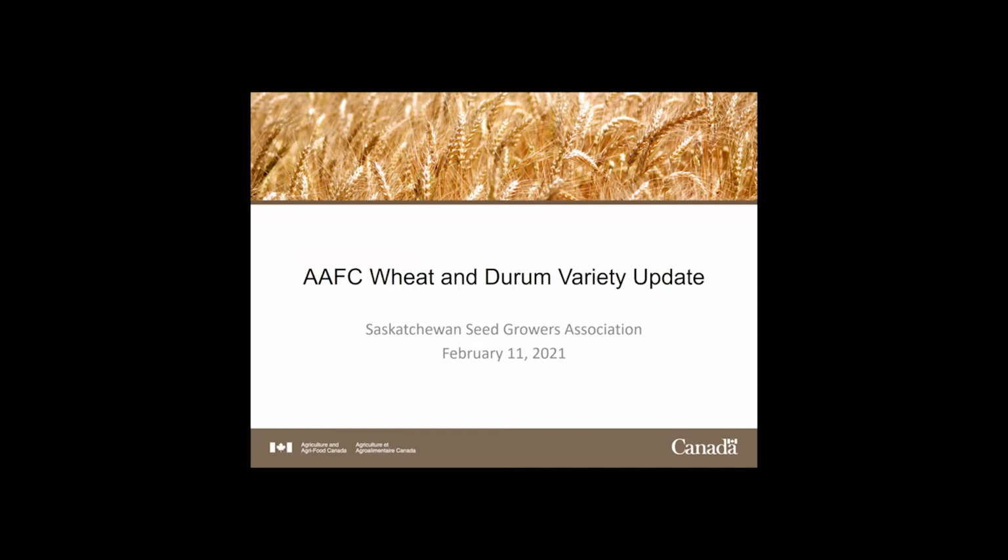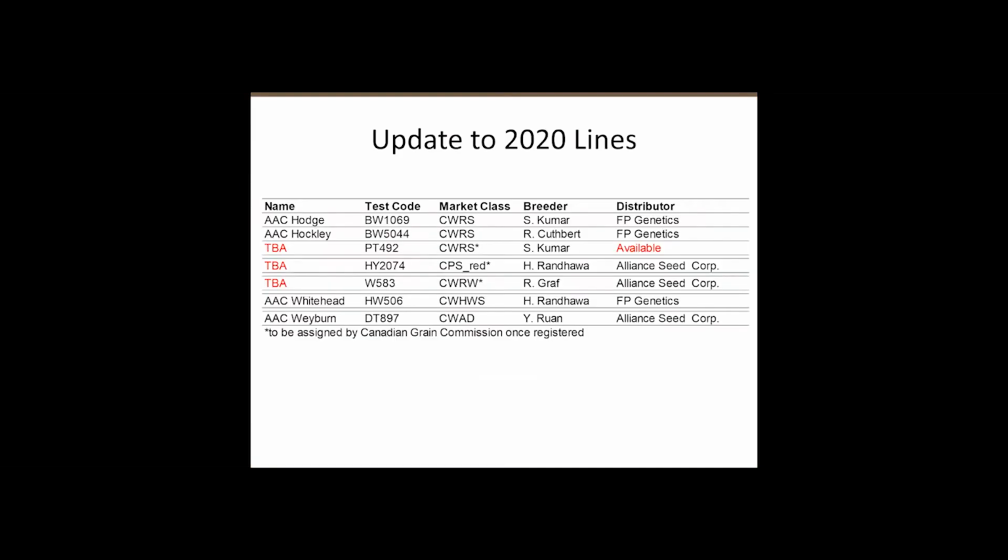So I'll provide a bit of an update on the wheat and durum varieties from AAFC from the presentation in January 2020. These were some of the lines that were presented. A number were supported for registration, and there's an update here. We'll go through some of them that have been named and are of interest in the next few slides.